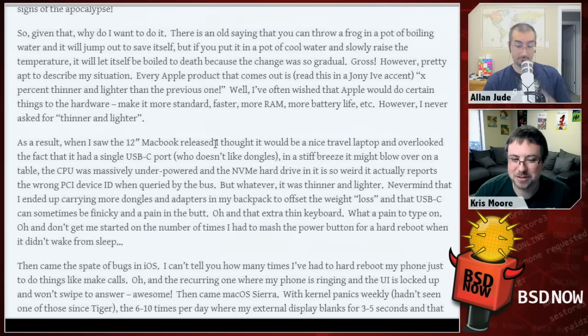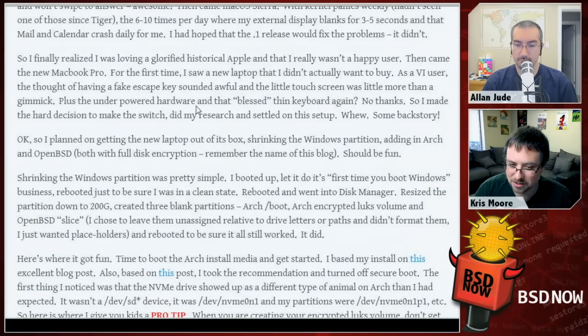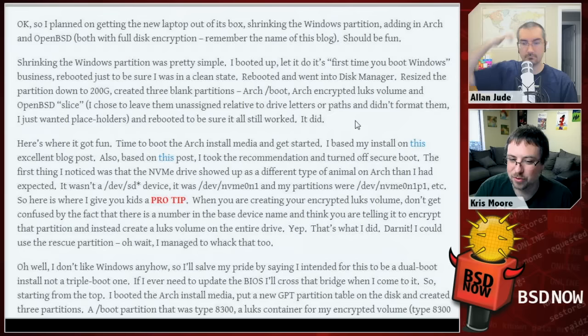But anyway, the journey begins here in this part 1 of 2 story about getting the new Windows laptop, of course, shrinking the partition and creating space for a triple boot install, which of course would be Windows, Arch, and OpenBSD. Brian then details how he set up the partitioning and performed the initial Arch installation, getting it tuned exactly to his specifications. So all that info is there. If you want to follow along with that and set up your own triple boot, you can do so.